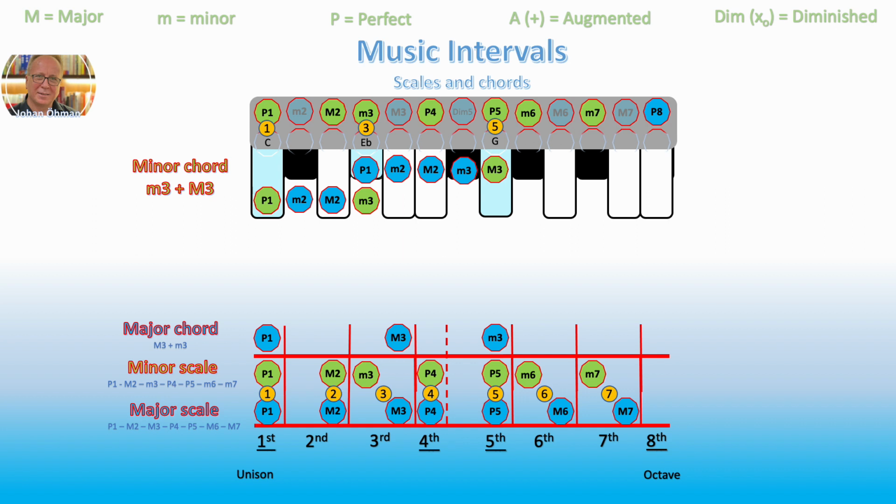And we do the same then for the minor chord. So we have the first measurement from the first to the third note in scale degree. That would be a minor third. And then from the third note to the fifth note, we measure again, and that distance would be a major third. And the formula for a minor chord using intervals would then be minor third, major third.